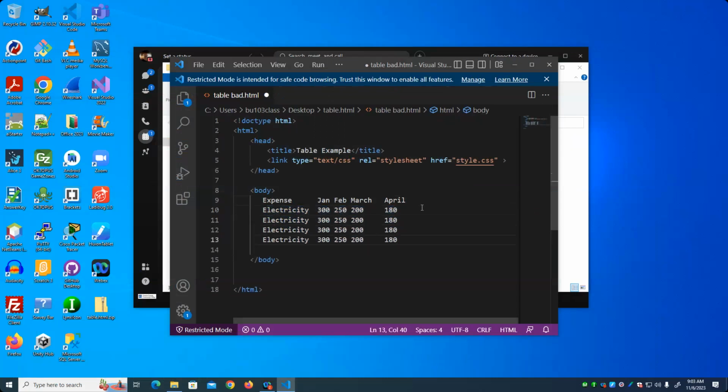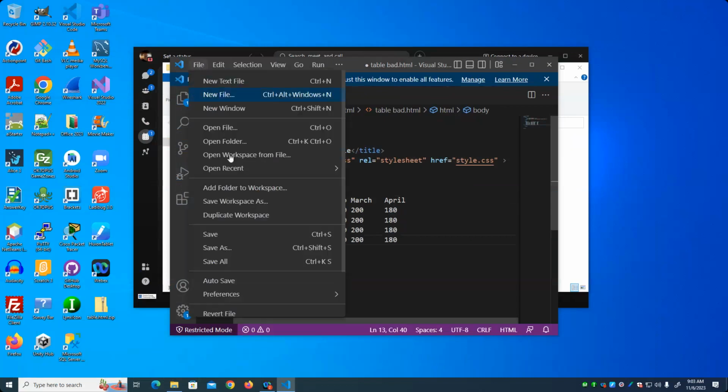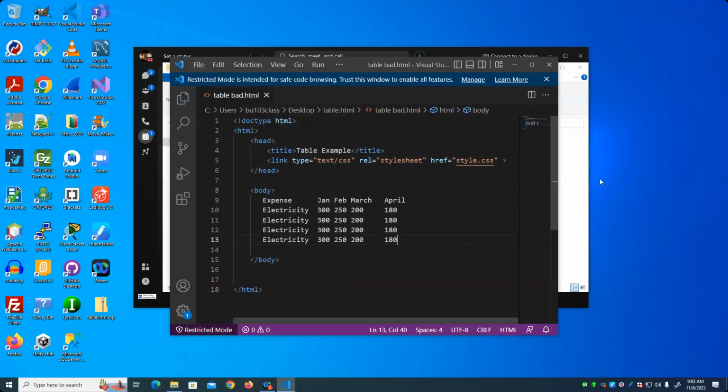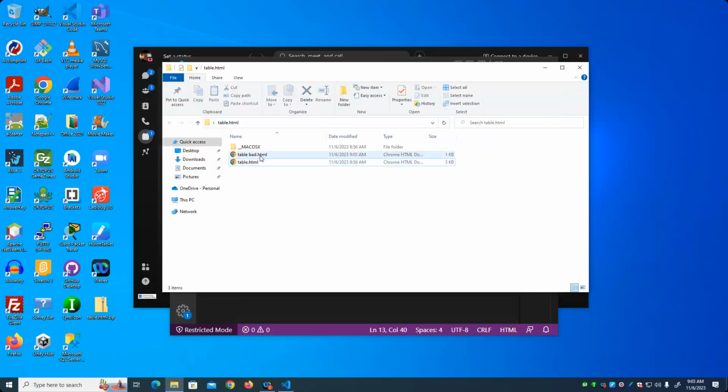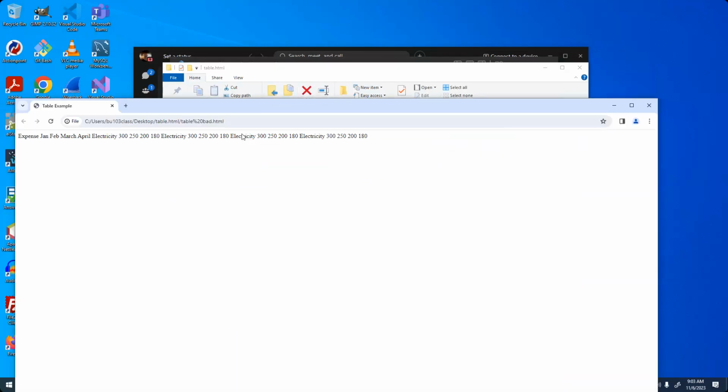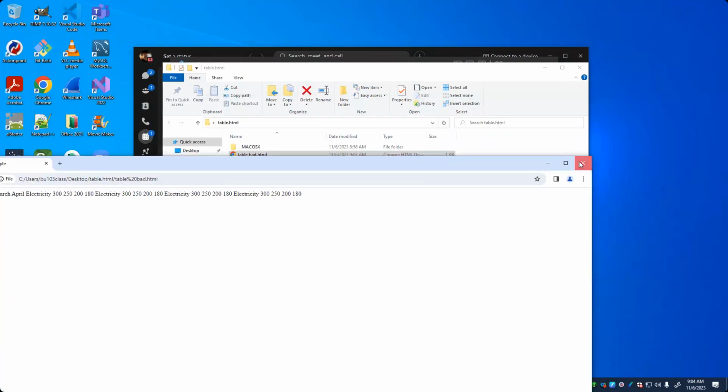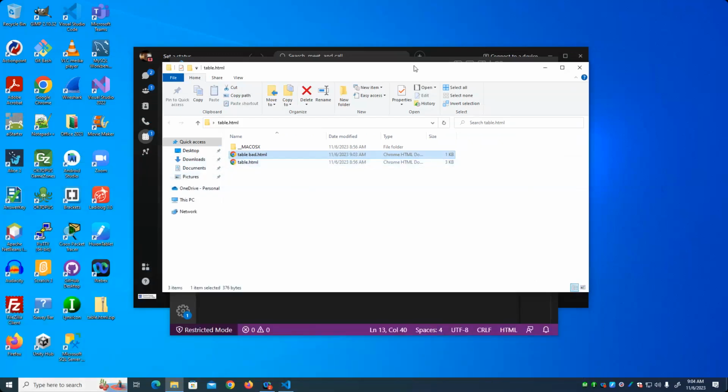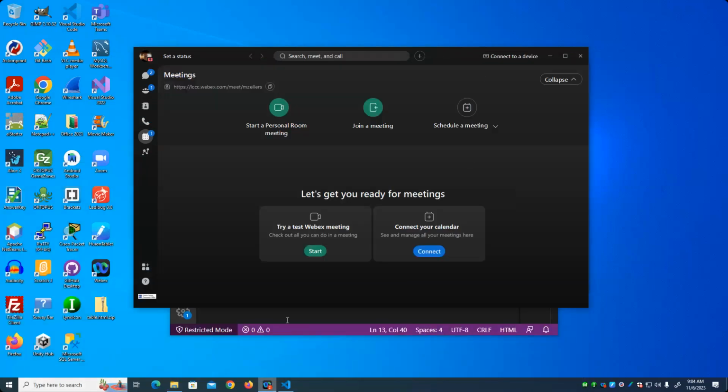It isn't going to work because of the way the browser sees white space. And this is something we covered way back in the beginning of the course. What I mean by white space is blank space. So carriage returns, tabs, spaces, anything like that. So if we were to view this in our browser, we'd just get everything as one line. And that's clearly not what we want. We want a nice table with columns and rows. So for that, we use the table tag and related tags.